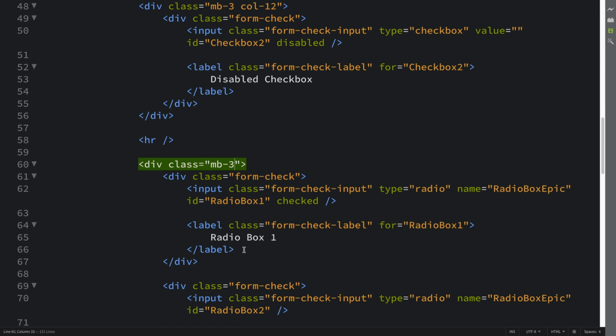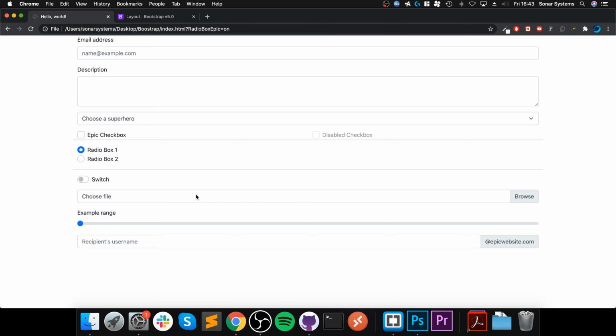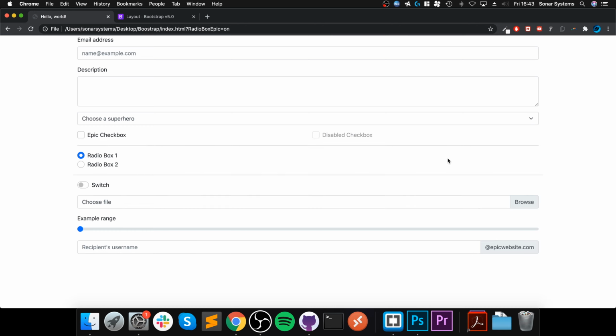You can add a bit of styling to, let's say, the last one, or to this horizontal rule. You might also notice the horizontal rule is a bit wider. It's because we need to put a div. Because it's literally just a very simple element, I will put it all on one line. And I'm going to put a class of col-12. Save that, refresh. As you can see, this has now fixed and it's looking a lot nicer now.